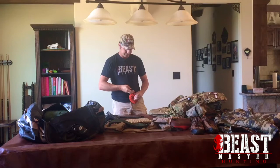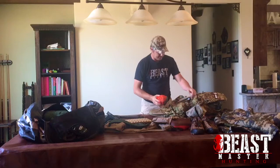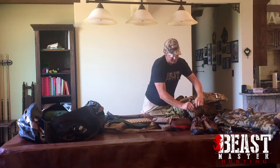So that's just to keep those dry in case it starts raining and I don't have the rain fly on my bag. They stuff right into this side pouch. Just like that.